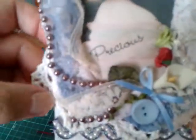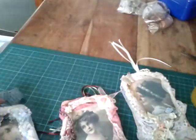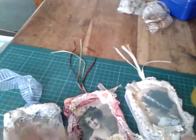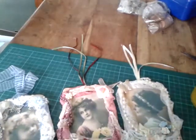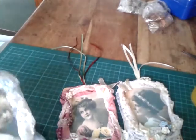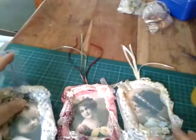I really like the way these came out, and I was quite surprised myself really, because I'm only just sort of getting into lace, and I like vintage. It's the shabby chic side of it I struggle with, but we're getting there. And I didn't put another label on this one because there's no space at the bottom. I just put a rub-on there that says Precious actually onto the dress. So that's my 3 tags.